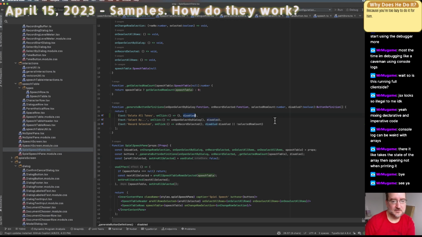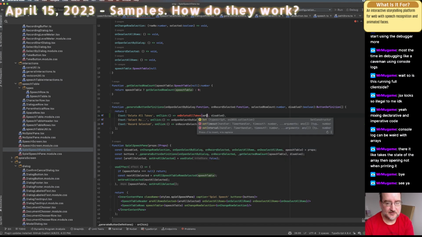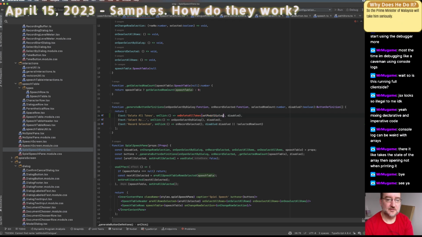Okay, so let's see. On delete all takes. And for that to work, I will have to pass in set modal dialog. So it'll, oops, there we go.